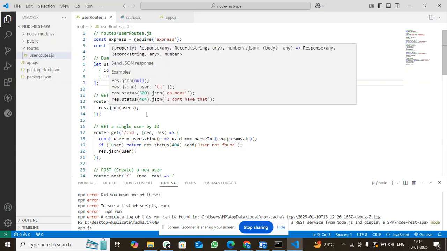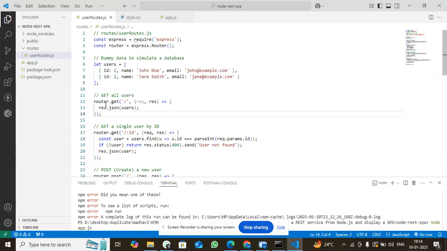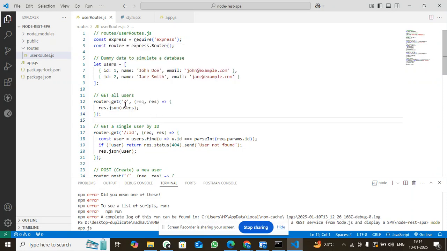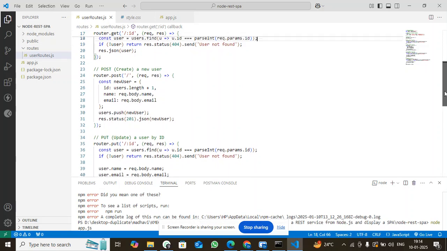Next is router.get. This is our default route, where it will be retrieving the users. And the next route is specific to the ID, a single user by ID. Whenever you want to fetch the data of a single user, then I am using this specific route.